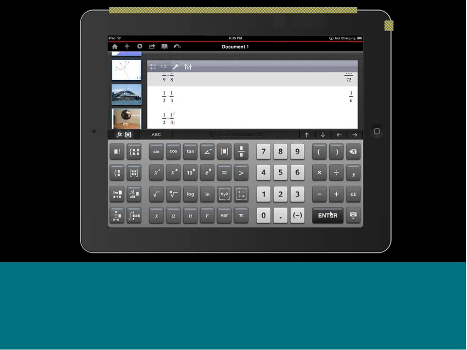And so instead of tapping enter, I'm going to tap and hold enter, and it brings up a sub-menu. And now I don't want to let go of enter. Instead, while I'm still holding, I'm going to slide my finger up to the approximately equal key and then let go. So that's how I select that sub-menu and use the approximately equal. So that tap and hold will be a useful feature to access some hidden features on some of these templates.